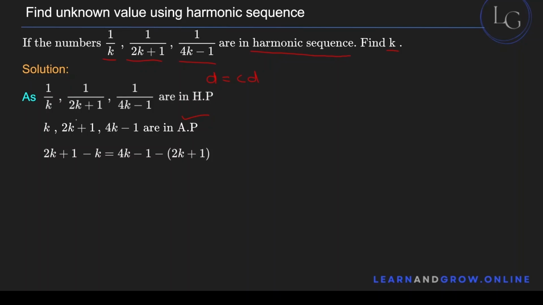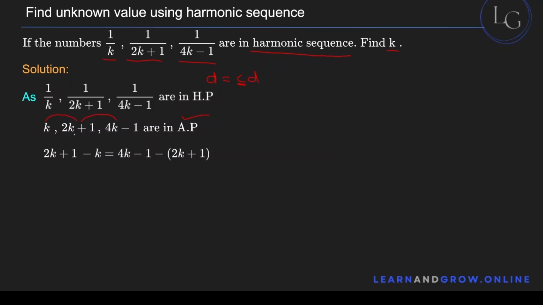So the value for d, the difference between the second term and the first term, is equal to the difference between the third term and the second term, and that is equal to the difference between the fourth term and the third term. It is the same. The common difference remains the same. That is why it is the common difference. So we'll just use this logic.